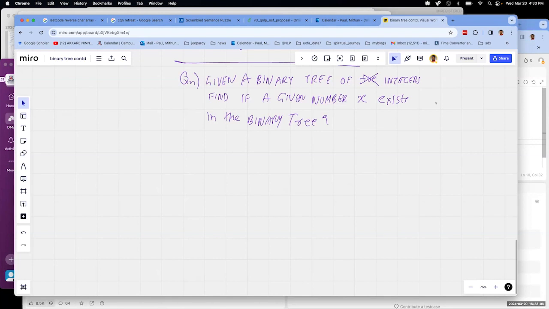We will have a root node as an argument, and we will return true or false. Perfect. So if you were writing this in Java, we would be writing public static Boolean find of root node. So that will be node of R. And what else do you want to go here?